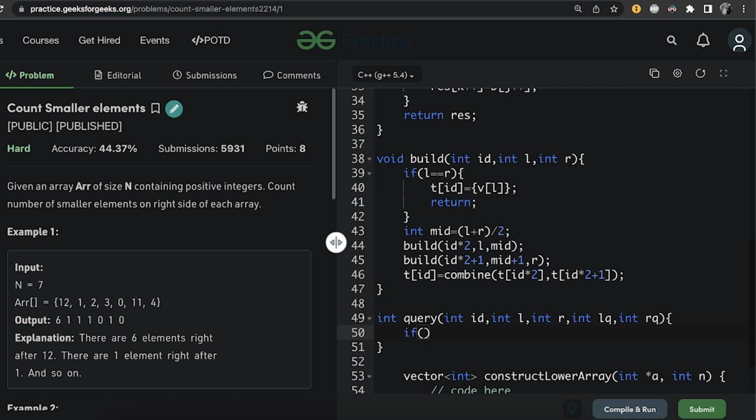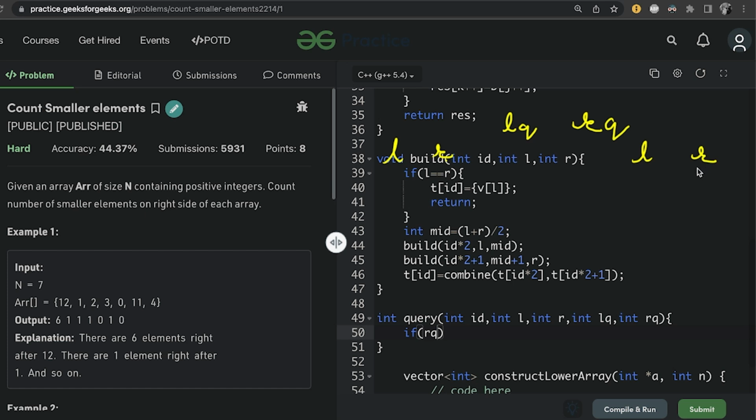So if it is outside the boundary, that is rq. So I would just explain to you what this is all about. Suppose we have the indexing as l and r. Suppose the current value we are considering, suppose this is lq and this is rq. Suppose l and r lie here, that means r is less than lq, the first one, or it is lying here. Then it is of no use to us. That is the first condition, when l is greater than rq and r is less than lq.